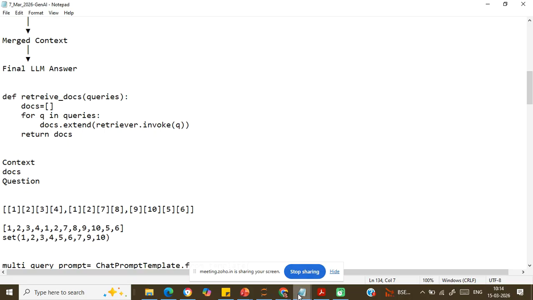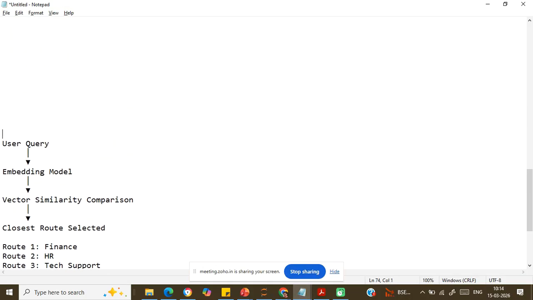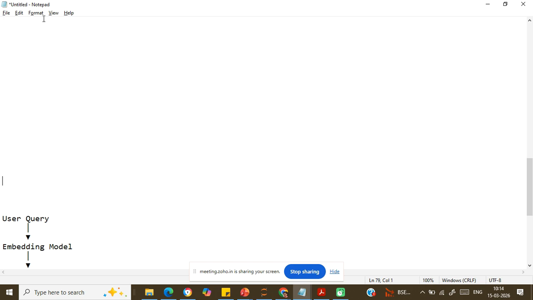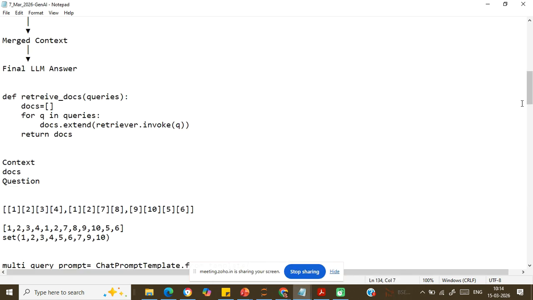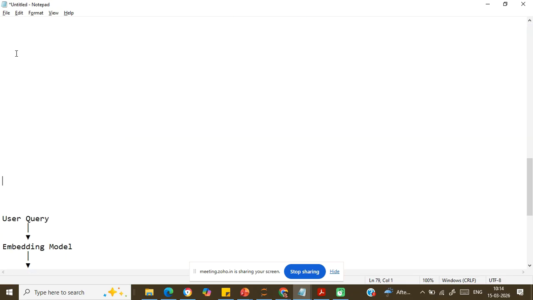From the advanced RAG optimization techniques, what we have covered so far is query transformation.